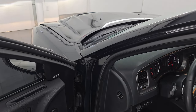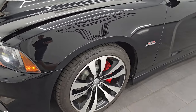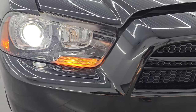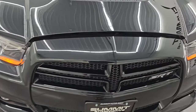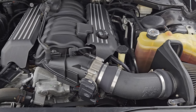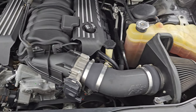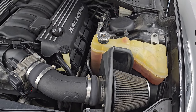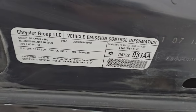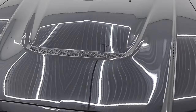I would personally like to thank you for checking out the video today. Hopefully from this HD video you've been able to verify the quality, condition, options, and cleanliness of this car all the way around inside and out. For 73,000 miles, I don't think you're going to find too many in this nice of condition. The HID headlamps and projector lamp fog lamps are all very bright and working nicely. Under the hood we have the 6.4 liter V8 Hemi engine — the engine bay is very clean and it runs very smooth. This car has been fully safetied and inspected, has a fresh oil and filter change, all fluids checked and topped off, and it has a K&N cold air intake. Brand new brakes all the way around — rotors and pads. There is the emission sticker and this car is 100% ready to go.